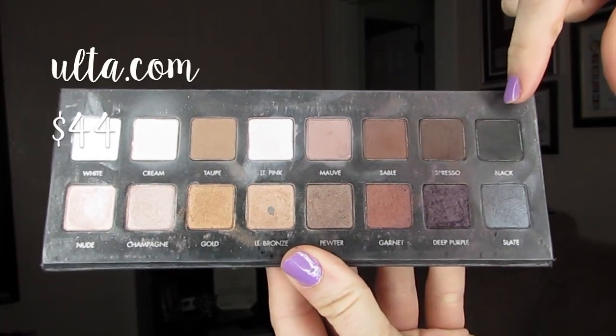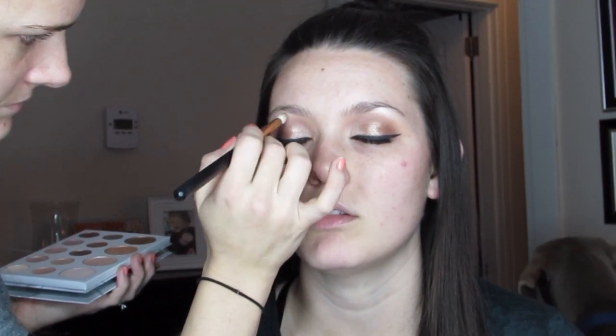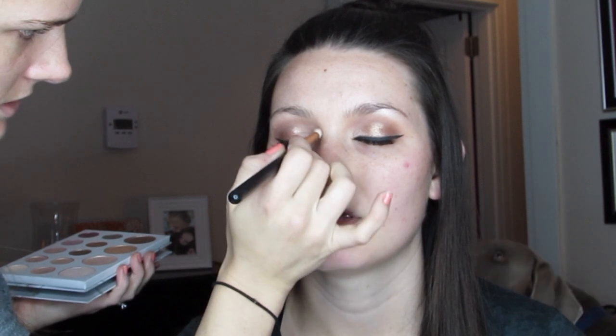Now I'm going to take the matte black from that Lorac palette and just dab it right on where the lash band is. This will help conceal that lash band. I'm doing this while the glue is semi-wet because it will help adhere that shadow more, and it's going to make that liner look a lot more soft along with the rest of the eye so that it ties together and doesn't look like a super shiny liner and then this really matte soft eye. It just makes everything tie together.